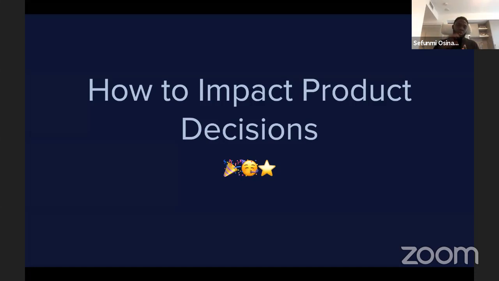Product managers go through the why, what, and how. Sometimes product managers just focus on the why and the what, versus project managers or project owners, who only focus on the how. So that's the difference between project and product management.